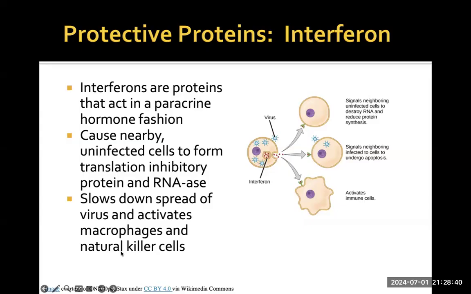They're actually really beneficial because all of these contribute to the illness in the body, right? The viruses are harmful because they can multiply and mutate very fast. But if we can slow down the spread of the virus, that's great. Also, they're going to activate macrophages, which are going to come munch up all of the debris, and then the natural killer cells, which will also attack the pathogen.